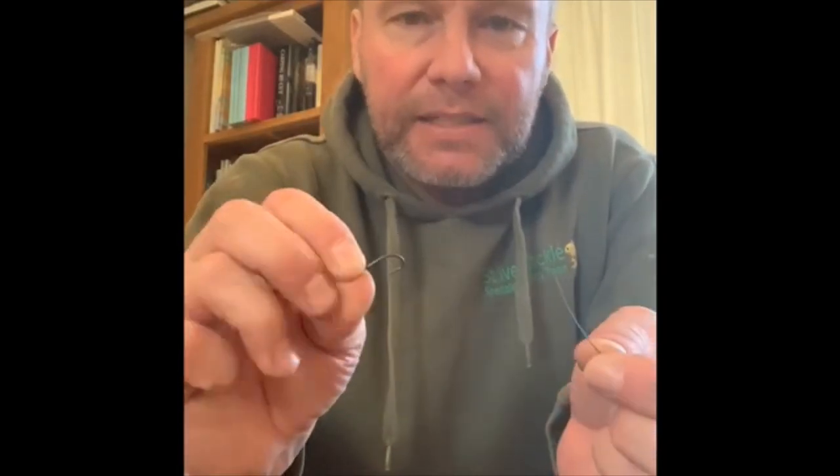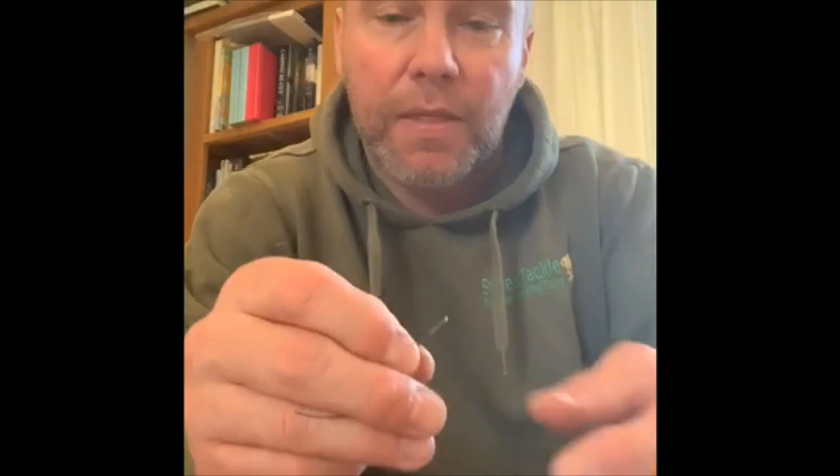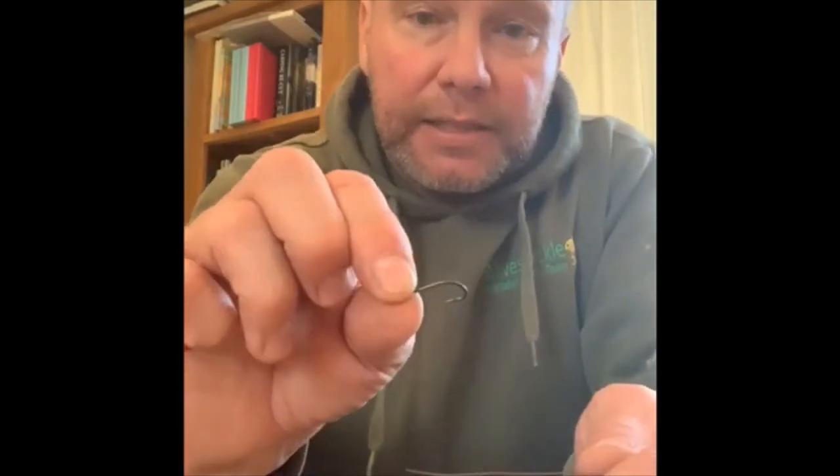Here's a really key point: I want this pop-up to sit quite low. The length of the loop will dictate how high the pop-up sits, but I like it to sit really quite low as I showed you before. The way to achieve that nice low-lying pop-up is to take care when you tie the loop. What I do is put the hook on my knee, form the loop but not pull it tight until it's ready — I'm going to measure it against the hook.